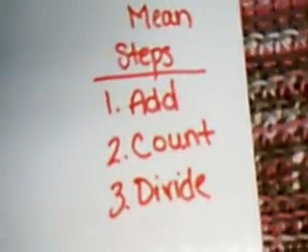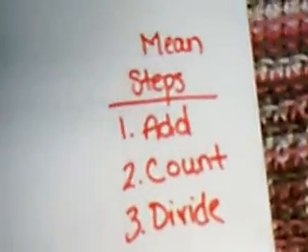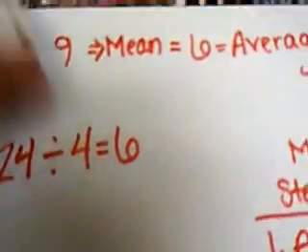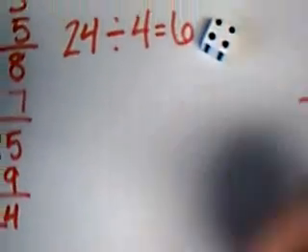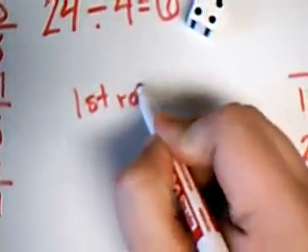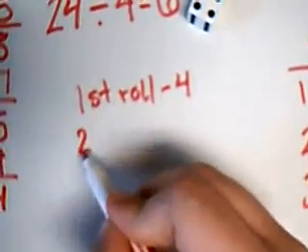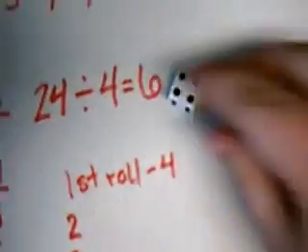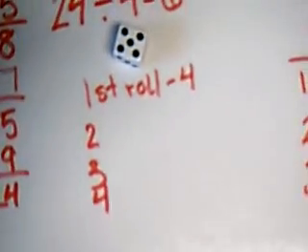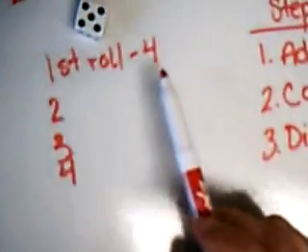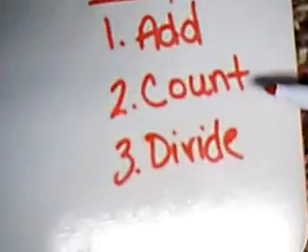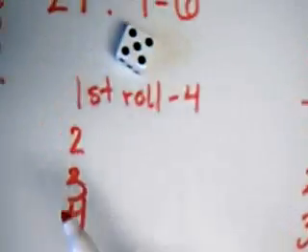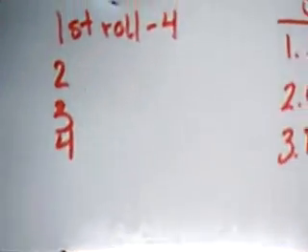Okay? And you can use many different problems with this. It will work. Some ideas that you could also work with are using a dice. Okay? You can shake the dice. You get a 4. You can write down first roll 4, and then you do the second and the third and the fourth, and you just keep on rolling that dice and keep putting those numbers down, and then you take that and you add them all up, then you count how many rolls you actually did, and then you divide whatever the sum is by the number of rolls you did.